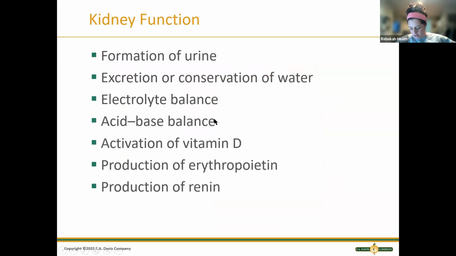So kidney function, what does it do? Which it also to me asks the question, why is it important, right? So the kidney forms urine, it excretes, and so part of that urine, we are excreting or conserving water. We're controlling our electrolyte balance. We're also controlling some acid-base balance.